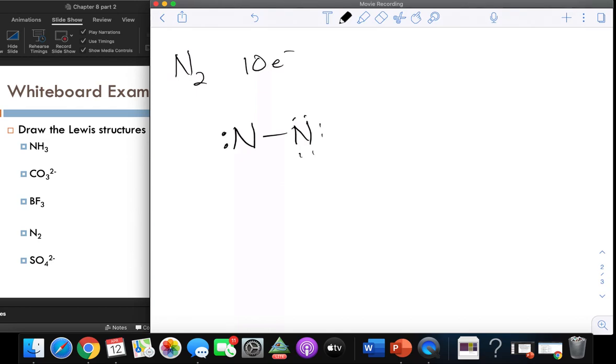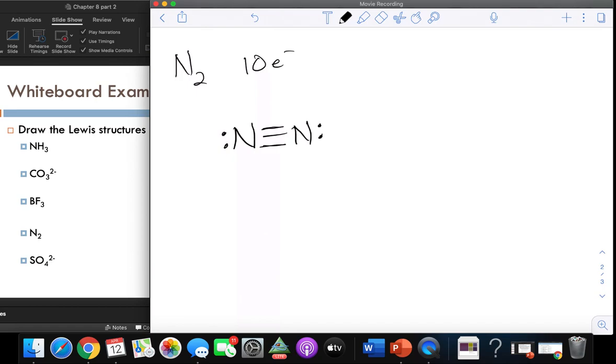Now, the problem with this structure at this point is that if I look at my so-called central nitrogen, it only has 4 total electrons around it, and I don't have any more electrons to add. So that means I do need multiple bonds. So if I want to do that, I need to take off a lone pair on one of my outer atoms, in this case the right nitrogen, and make an additional bond. This gets me to 6 electrons on my left nitrogen, so I actually have to do this process one more time, get rid of an additional lone pair, and I actually end up with a triple bond.